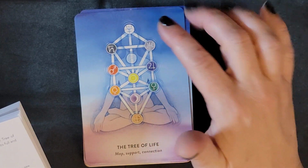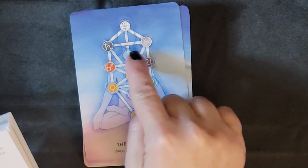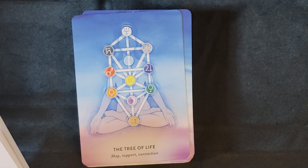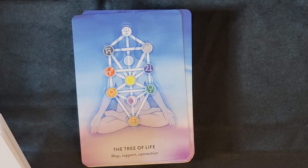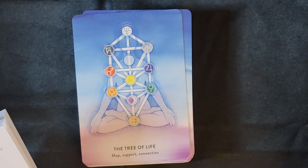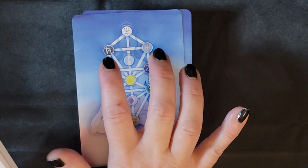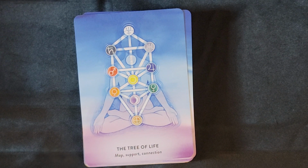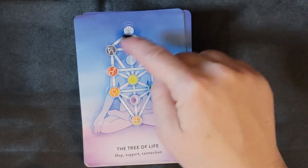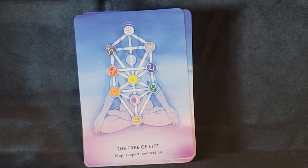Then you have 3, which is Binah, which is understanding. So wisdom and understanding are at the top here. And it's like the very first thing below, like source energy coming into your body, right? The crown. So Binah is understanding, and it represents silence, awareness, the divine feminine, and it's black. So we've got the black and the gray for the divine masculine and the divine feminine. That resides in the upper part of the body, because we're showing it here near the head, like around the mouth, between the third eye, I guess, and the ears, or the mouth. Yeah. Okay.